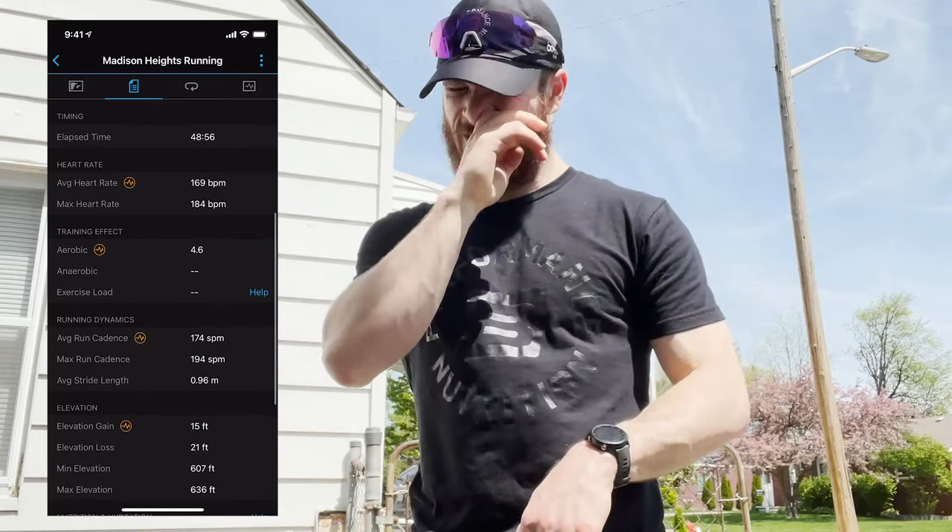When it gets really hot for the first time, your body actually adapts by increasing your heart rate — it's trying to produce more sweat and control your inner body temperature to not overheat. So heart rate was a little bit up today, but it's not exactly a bad thing. We can learn from it.